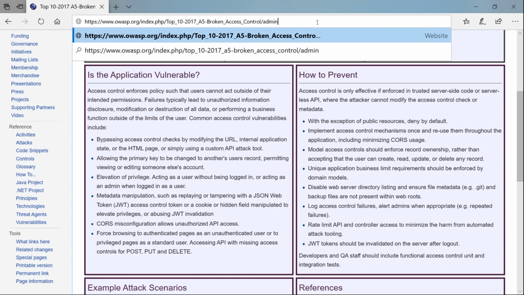Another one might be something like ID equals 5, and we're viewing our record or our page number 5, and we see all of our details and data. Well, we could reference a different object, maybe 6, which could be a different user ID or a different page, and we see that, but we're not supposed to see it, right? That's a vulnerability. That's broken access control.